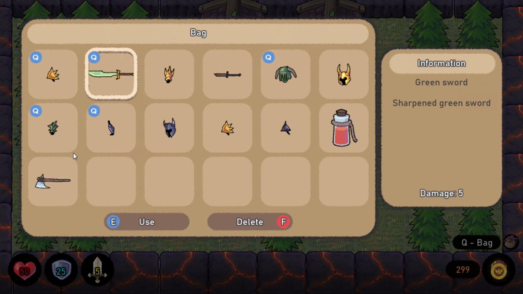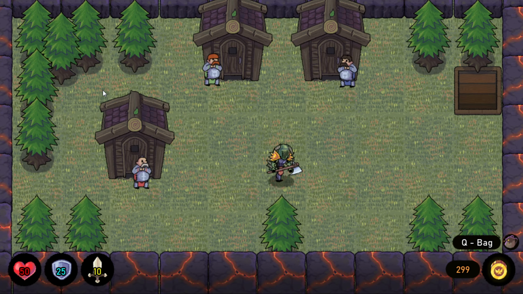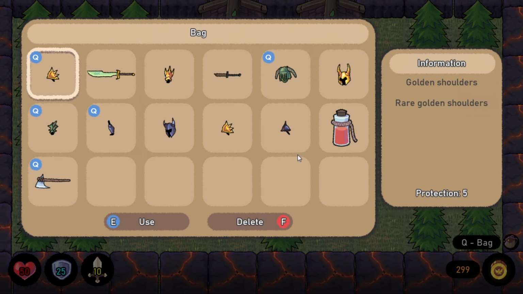Okay, we got some sort of axe. So damage 5. Ooh, damage 10. Very nice. That's doubling the damage. That's huge. So again, to end on a more positive note, I really do like what I'm seeing of the upgrade system so far.